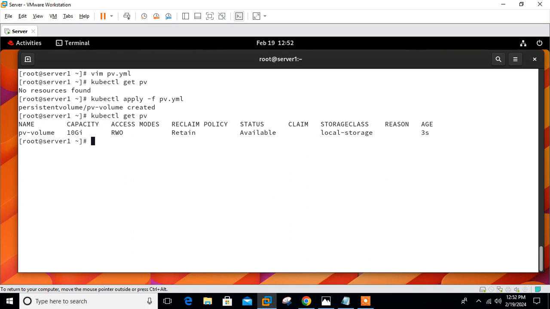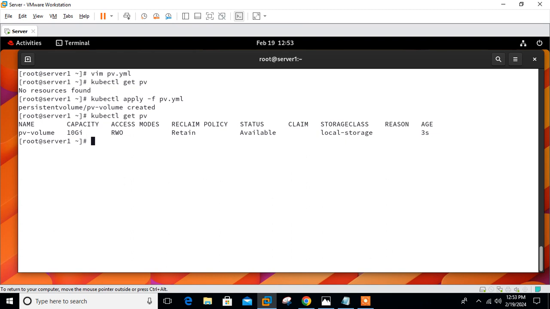Now that the volume has been deployed, we can deploy our claim. Next, we need to create a persistent volume claim to request the persistent volume we have created. So move to the next step, which is create persistent volume claim. A persistent volume claim is a request for storage by a user. It is similar to a pod. Pods consume node resources and PVCs consume PVs. Pods can request specified levels of resources like CPU and memory, and claims can request a specified size and access mode. They can be mounted ReadWriteOnce, ReadOnlyMany, or ReadWriteMany. For more information, you can go over the documentation, right?